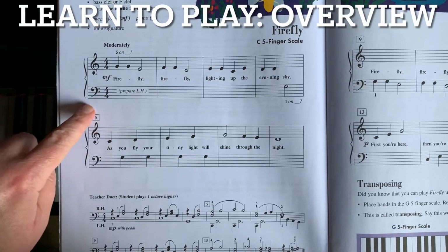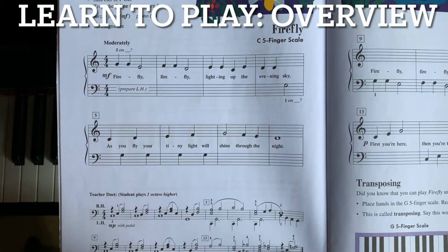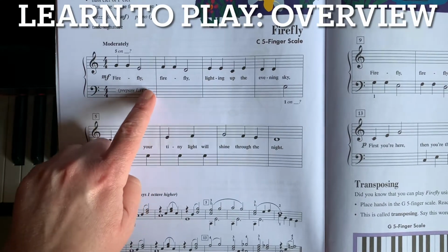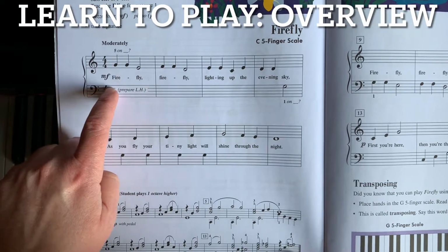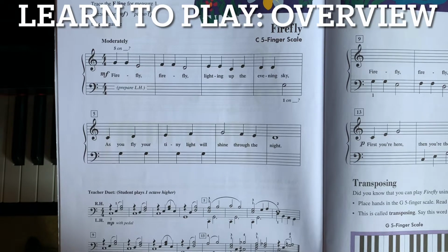Now let's go ahead and circle the bass clef. The bass clef, if you remember, has another name. Its other name is the F clef. And that's because the line for bass F comes right out of these two dots here. So let's go ahead and trace that F line for the first measure too, so that we can show that that is the line where all F's will sit.